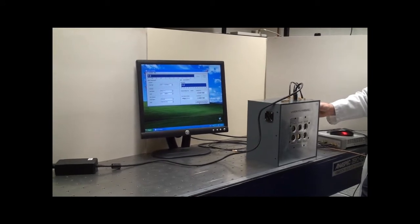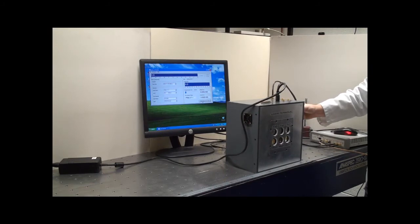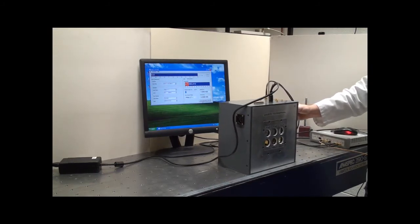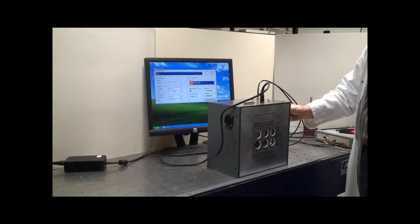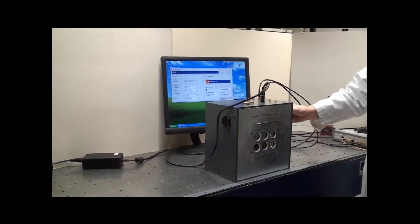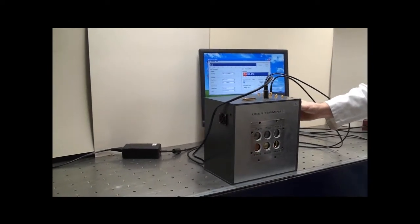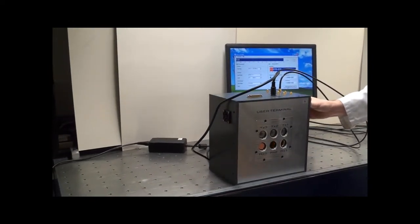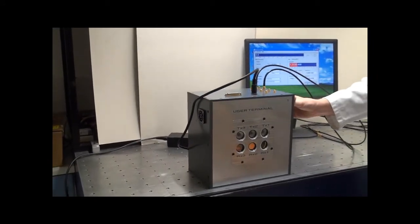I'm slowly moving it across. As we move it across, you can see there are no errors. Okay, there are a few errors there, so we've now moved to the second channel. This is using a different transmitter and a different receiver. We continue to move across. There's no errors in this channel. We keep going, and we've now moved into the last channel.